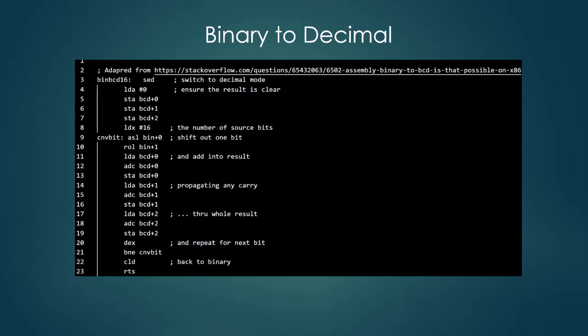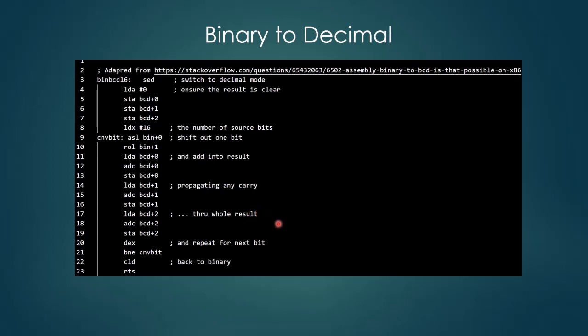And so here is a binary to decimal conversion routine. The main thing that I'd want to point out about this, let me get my red pointer, is that you have this loop here. And this loop is going to repeat for every bit of the input, which is going to be 16 bits, 16 loops.